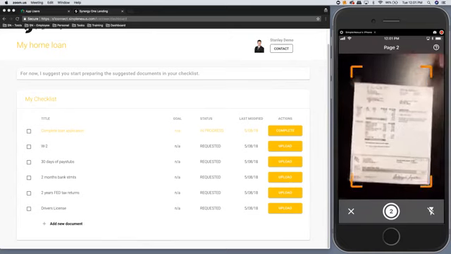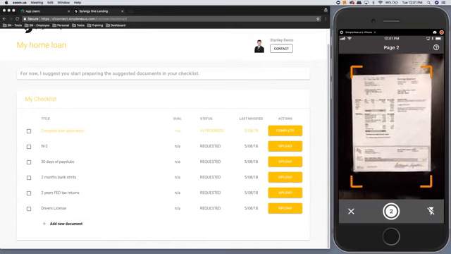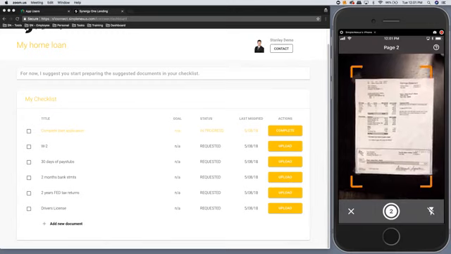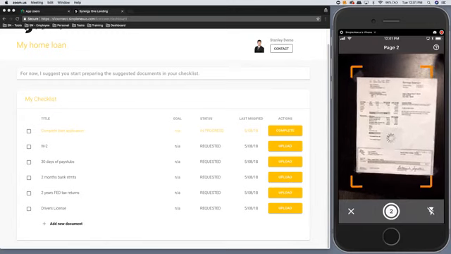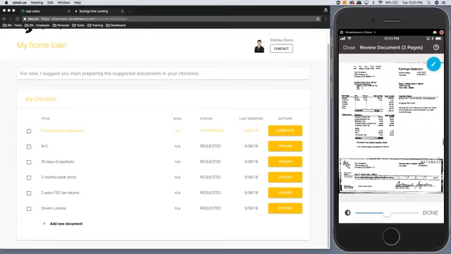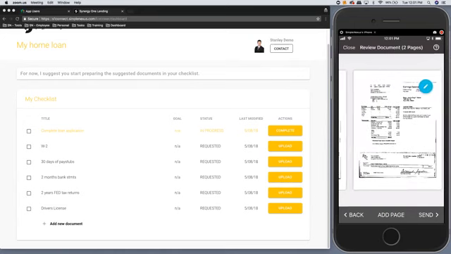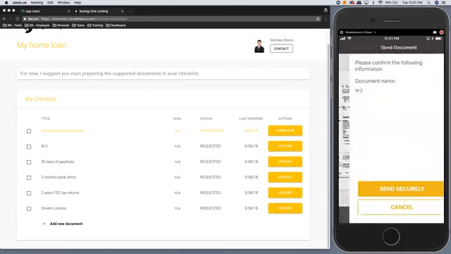So let me show you how fast it is to scan a page on a document, because some people worried that it's not very user intuitive. We try to make it as simple as possible. So if we start our stopwatches here, we'll hit the shutter button. Then we'll get the auto cropper. We'll bring in the upper left-hand side a little bit. We'll go to the crop a page, and we'll bring up our contrast, and we'll hit done. So page 2 took 10, 15 seconds, easy peasy. So we'll go ahead and hit send here.